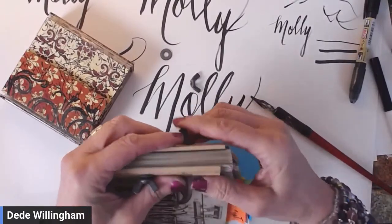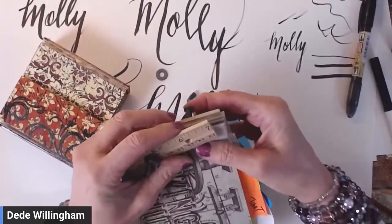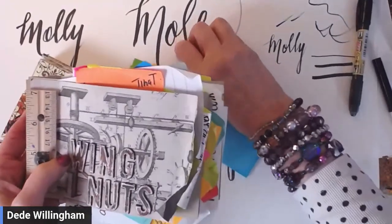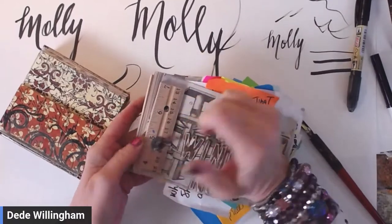Because this is one of those old Tim Holtz wingnut books. Now, I don't want to sit here and fiddle with this while we're trying to do something else. So I will just set it aside and we will fix the wingnut book later. But let's tighten up this one so that one doesn't fall apart.